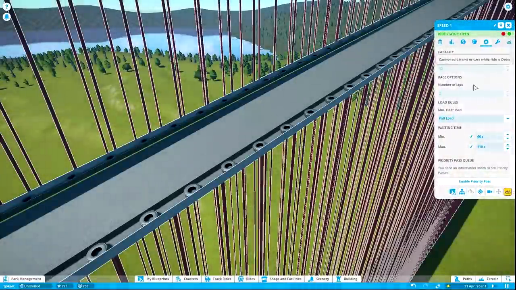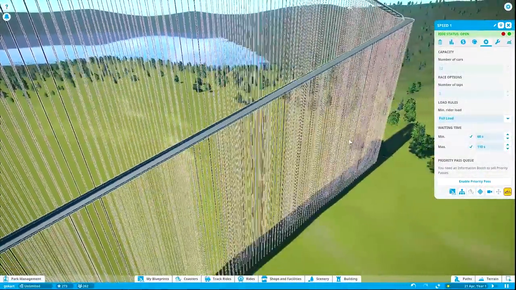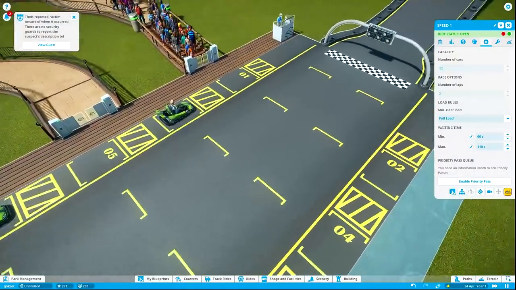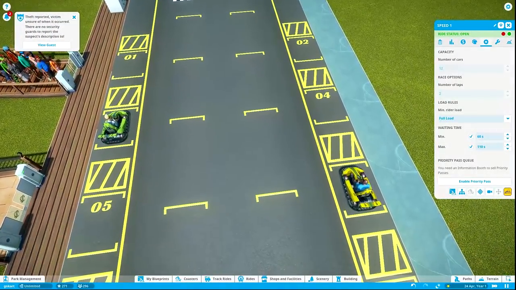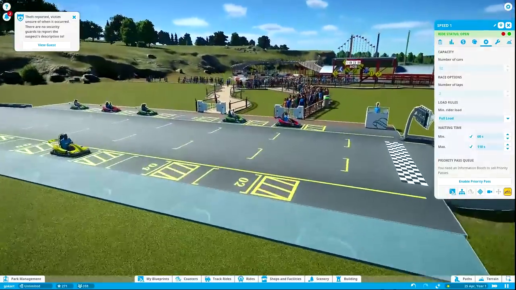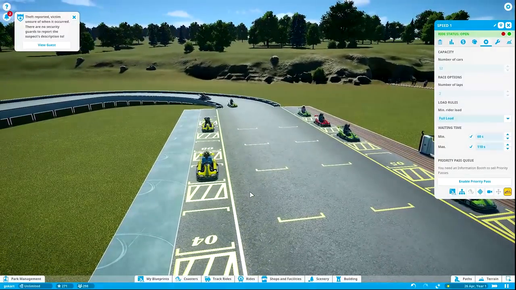Is there 3 laps? No, there's 2 laps. Why are they going right round again? That's weird. So maybe if you get first and second, you get to go round again. Maybe that's the thing. No? Okay. I don't really understand then. But they definitely came first.